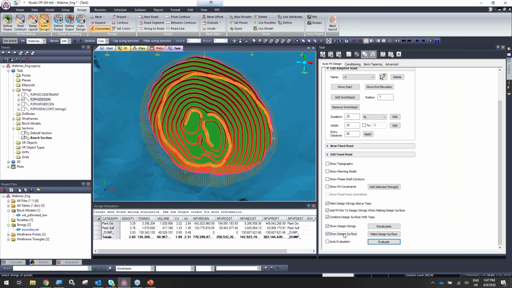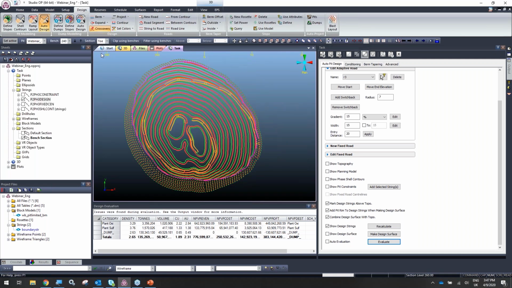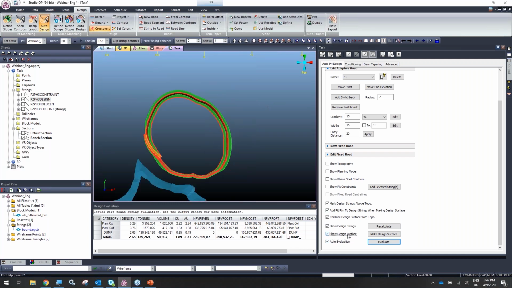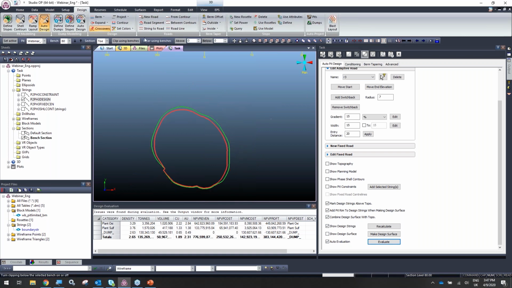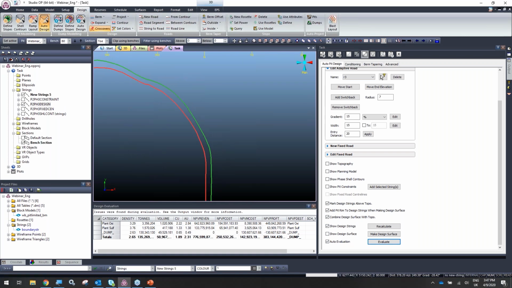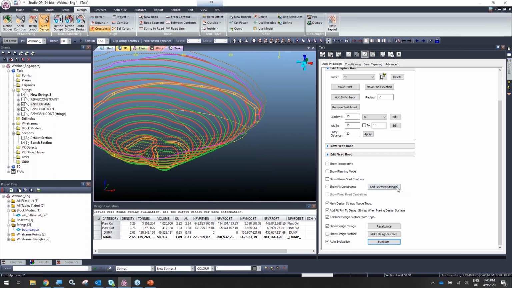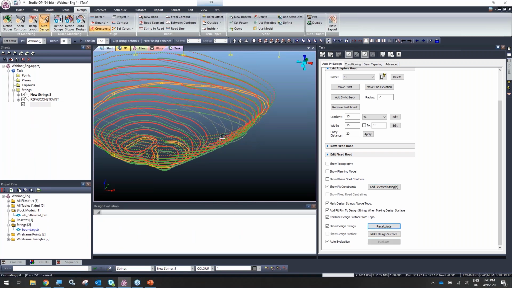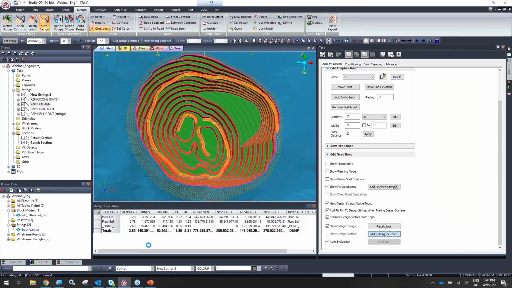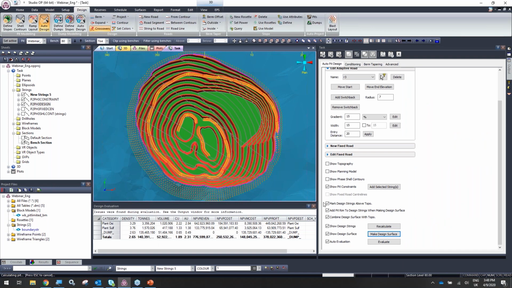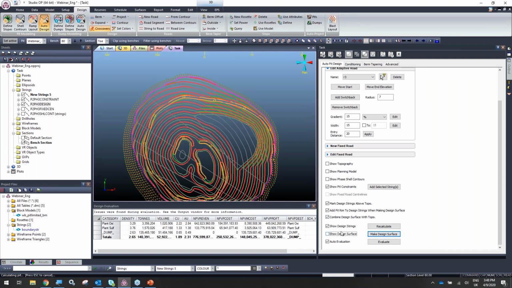For example, if you would like to make an excavation in here, and auto evaluation also I will use, here, for example, I will create this one. Like this, and let's select string, calculate, and make design surface, and my total tonnage will change. It has been changed according to my new excavation.